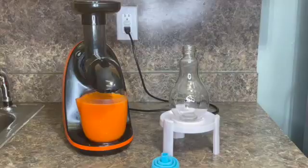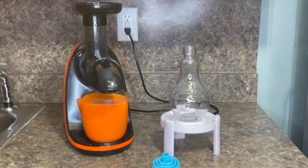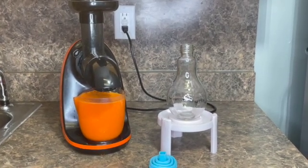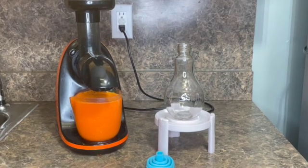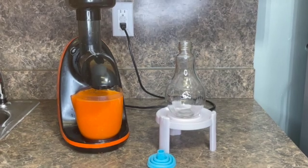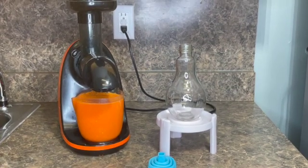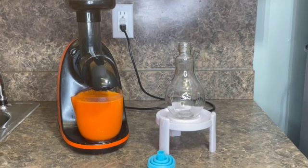Okay guys, so the juice is finished juicing. So I'm going to go ahead and pour it into my juice bottle over here. Look at the juice, guys. It looks refreshing, right? You should try this recipe out and come back and tell me how it comes out for you. All right, so let's go over here.